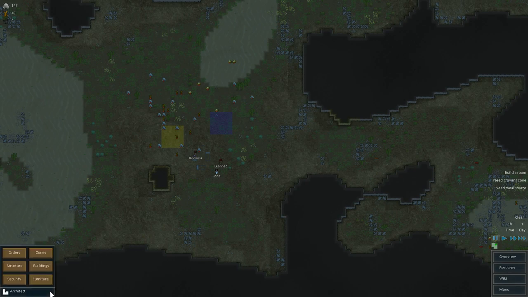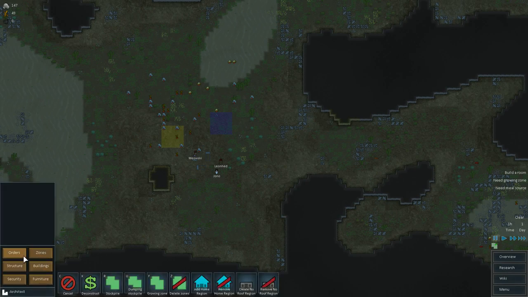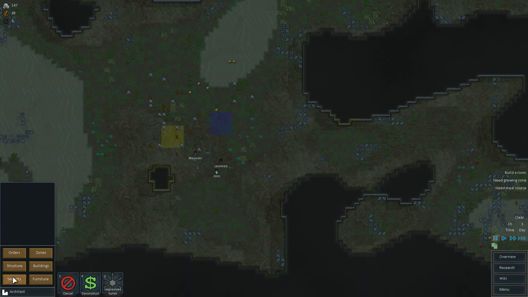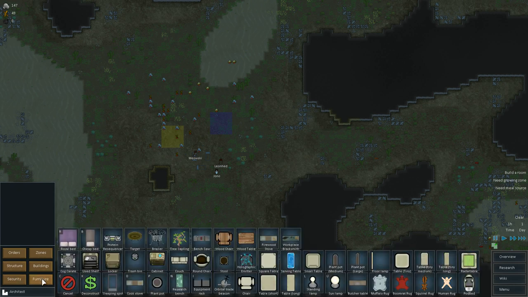And get stuff looked at. So, we should have a load of new stuff, as you can see. In here, which is absolutely awesome. Look at all this furniture, look at it all. I don't even know what half of this does. Okay, target, tree saplings, so you can replant trees.